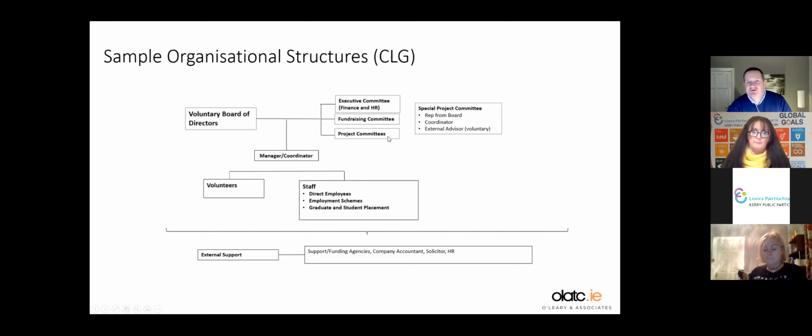You can then have project committees. So the project committees would be committees that are responsible for certain things within an organization. If you take a sports club, for example, they'll have an executive committee or a management committee. And then you might have, let's say, a coaching committee responsible for coaching and coaches. You might have a child welfare committee. You might have an academy committee responsible for the academy section of the club. You might have a field committee responsible for maintenance of the field and the pitch and the dressing rooms, things like that. If the club has a clubhouse and a bar, you might have a clubhouse and bar committee.